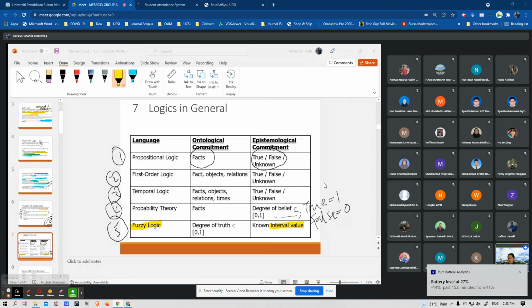Basically, for fuzzy logic application, you can have it in the rice cooker. Fuzzy logic is a many-valued logic in which the truth value variable may be a real number between 0 and 1. This depends on the degree of truth. It is employed to handle the concept of partial truth, where the truth value may range between completely true and completely false. This one is for fuzzy logic.